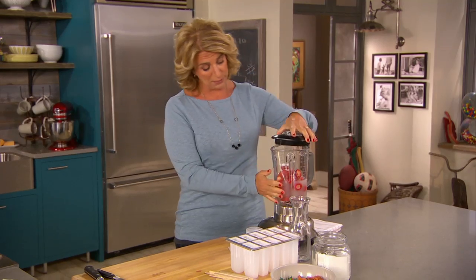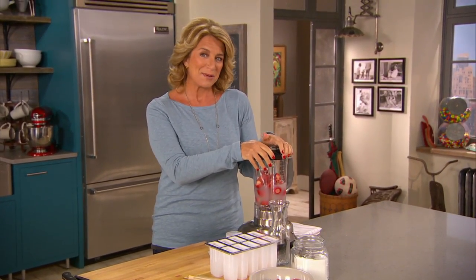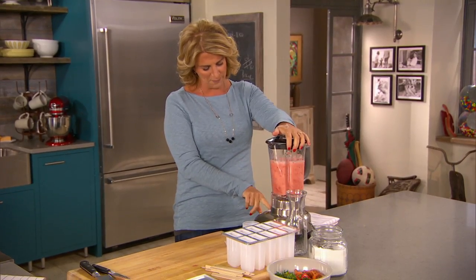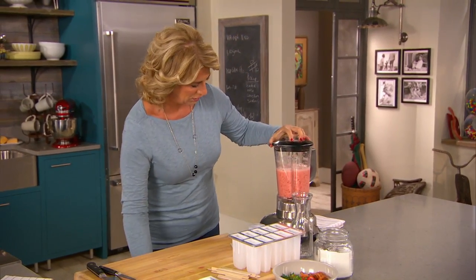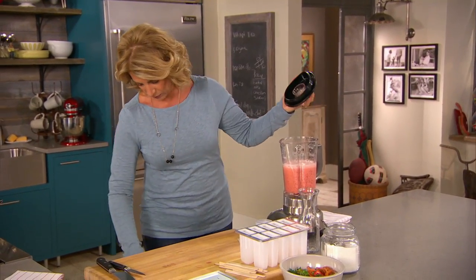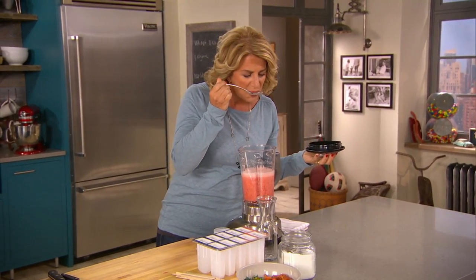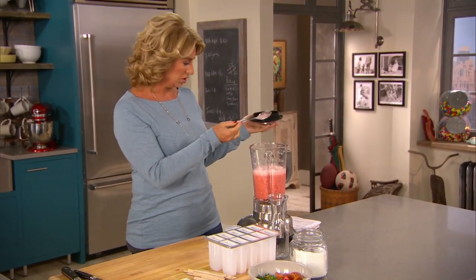I have my blender jar full. I'm just going to blend it. You may want it really thin, but I think it's kind of nice to have it a little chunky. So I'm just going to get it going here on low — just chop it a little bit. Let me take a look with my spoon and see what kind of consistency I have. That was really easy. I'm going to taste it and just see what I think before I put it in the mold. Mmm — tastes like lemons, tastes like strawberries, just like it's supposed to.